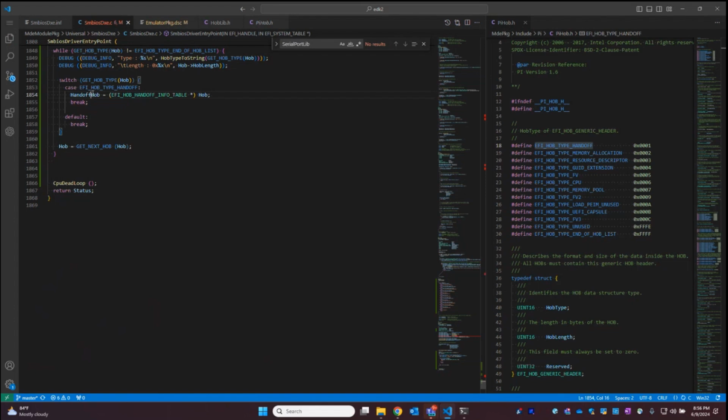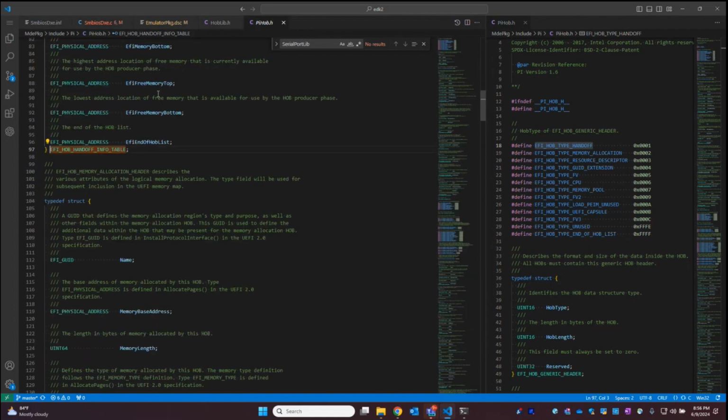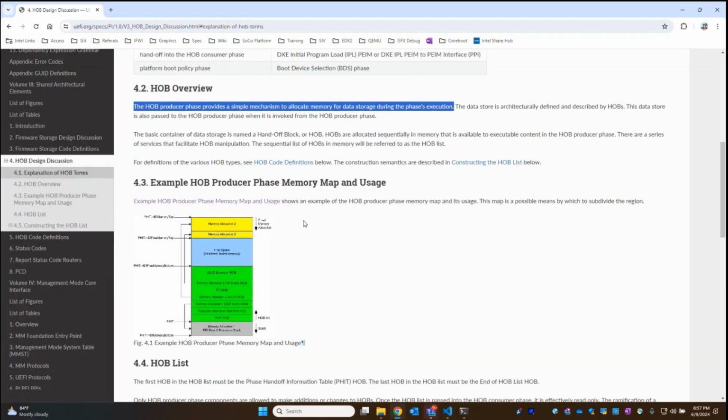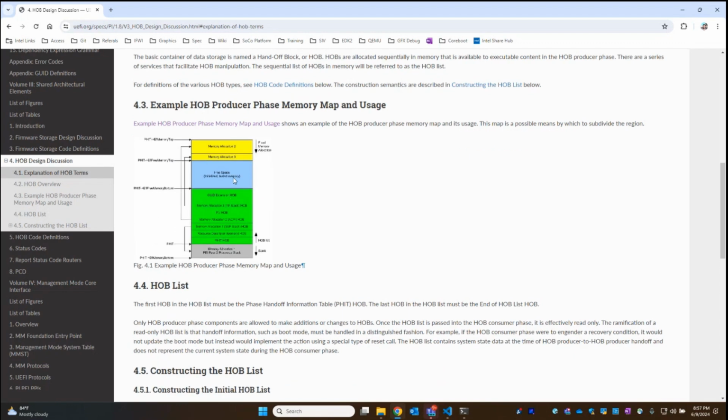So now this handoff table is having, you can see, a version, a boot mode, a memory top, a bottom of memory, and it has a free top memory and the bottom memory and the end of hob list, right? And the same information will be available from this diagram as well.